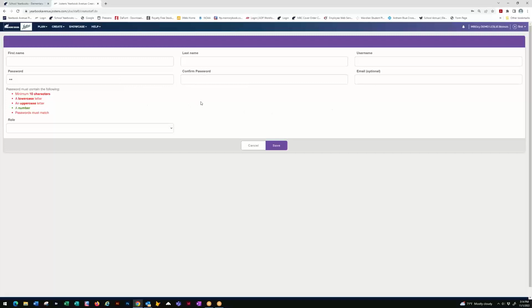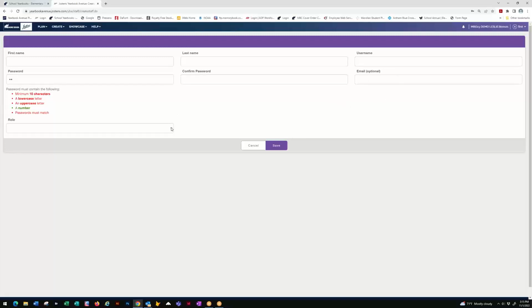So if you call us and ask us what so-and-so's password is, we won't be able to see that. You would need to go back in as the advisor and make a new password for them. You'll want to put in this email, and that's going to give them the option to reset their password. It's going to send an email to that address. And if you're the advisor and you're working with a group of students, you may want to make that email be your email so that any email password changes come to you, and then you can go in and do this for them.